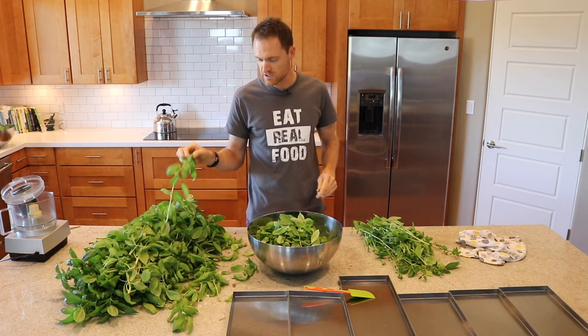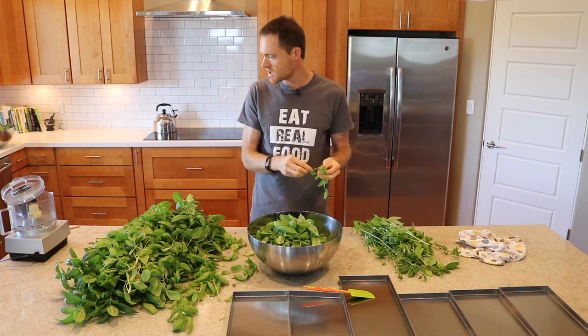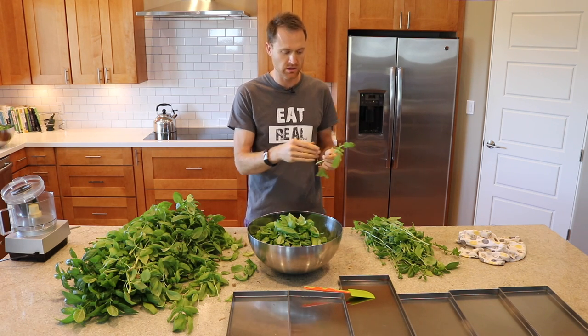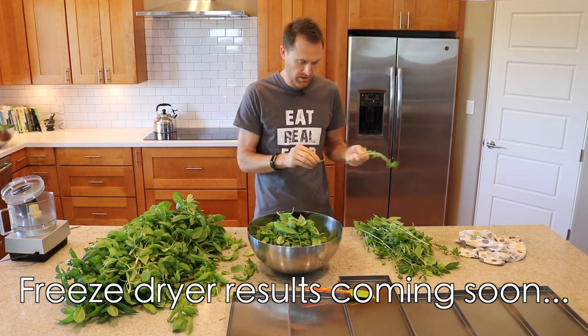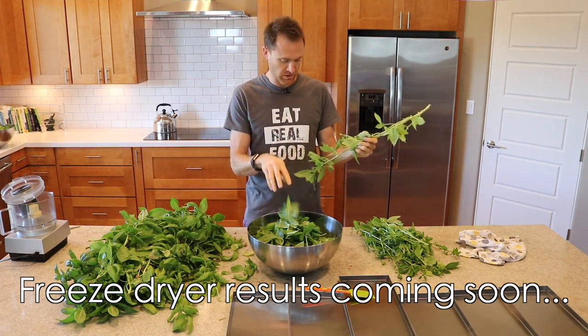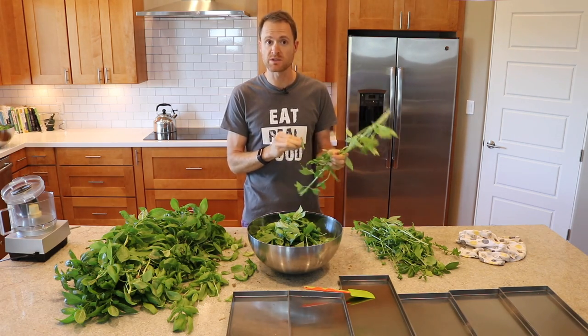So anyway, we're gonna finish up this basil. I am still plucking it. I'm gonna rinse it, dry it, and then grind it up in the food processor and spread it out on these trays, and then throw it in the freeze dryer. And that will be a day. I don't know what the hell I'm gonna do with all this basil, but I'll come up with something. Believe me, I'll come up with something.